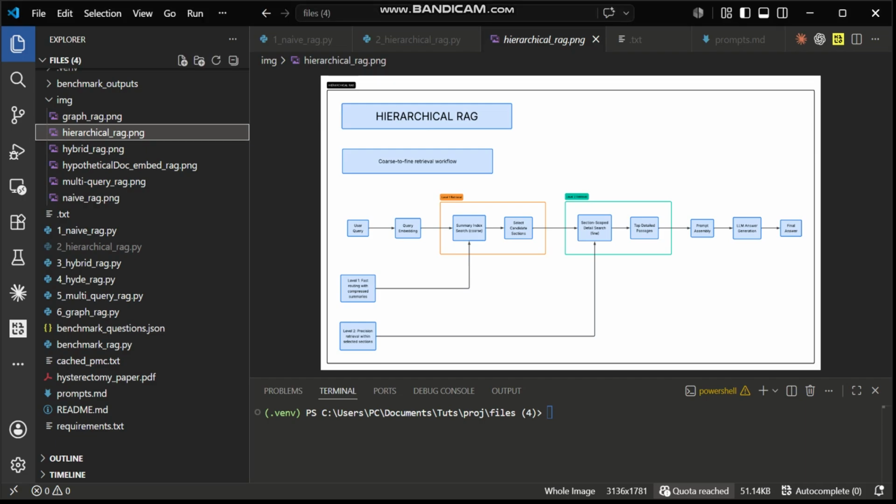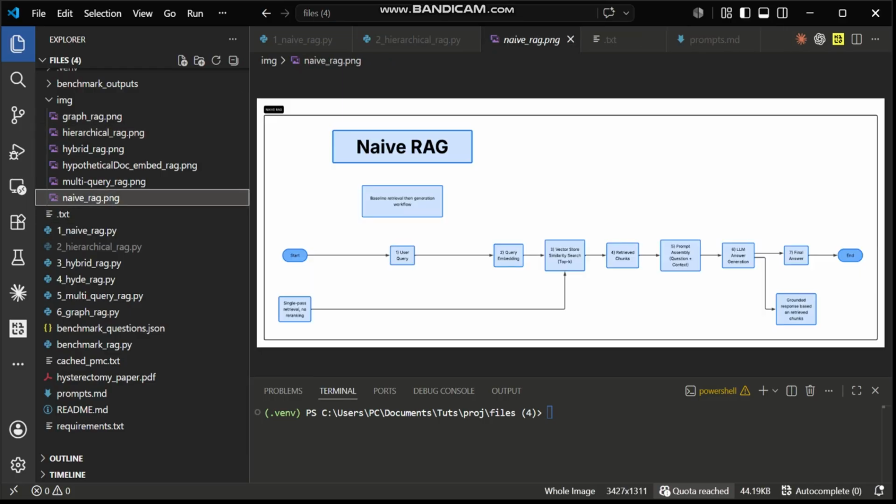Today we are going to study hierarchical RAG. For those who don't know, the first step that we build in this program is a naive RAG. What it does is that we ingest the data inside the vector store, and then based on the question that the user asks, we retrieve the top k relevant chunks, and then using those chunks plus the user question, we give it to the LLM, and then it gives us an answer.